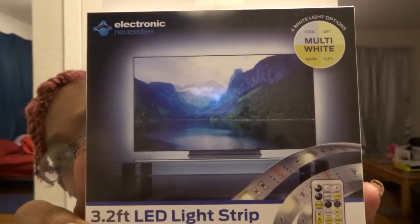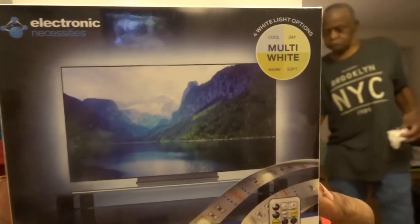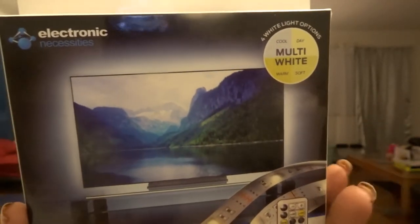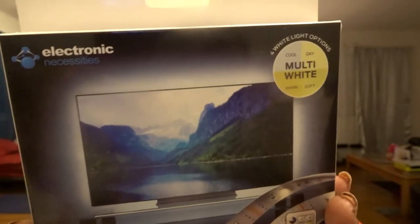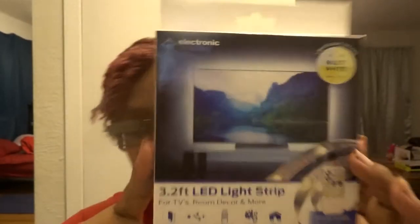So it's 3 feet. I think you can put it around you. But I am going to make a video off of this, so y'all be looking out for one. And they had this at Five Below, so I can charge up different stuff.